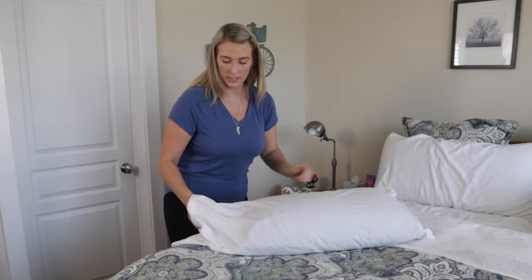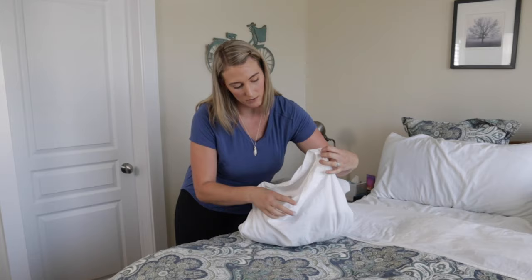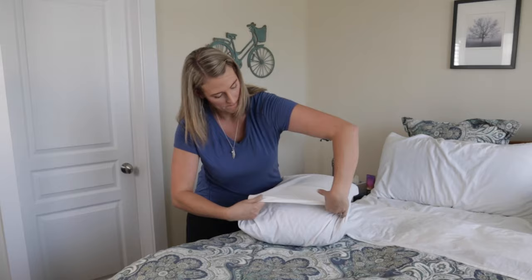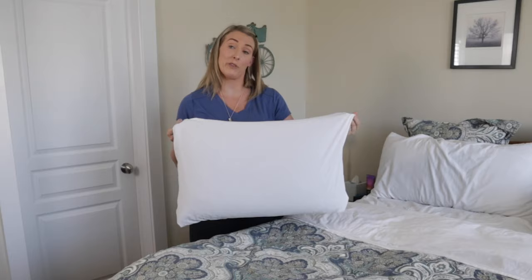This will be your best friend. You can take the end right here, and you're just going to tuck it up inside of itself. Just take the one end, tuck it all the way up, fold it on top of the pillow, and then you're going to tuck the other part in as well. Smooth it all out. Just a nice little package right there. And then look how much better that looks. Flip it over so it's behind, and it looks like it fit the pillow that it was supposed to come with. So much better.